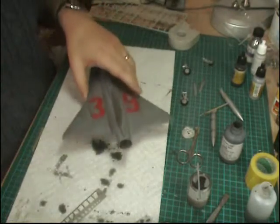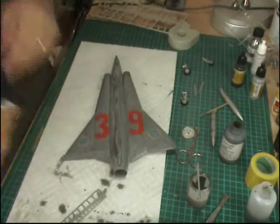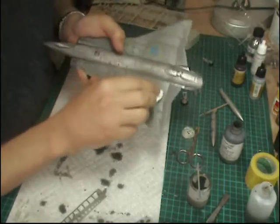Okay, now having just eaten a chocolate biscuit, we don't want to cover this in chocolate. So we're going to lick to moisten. Okay, all right.